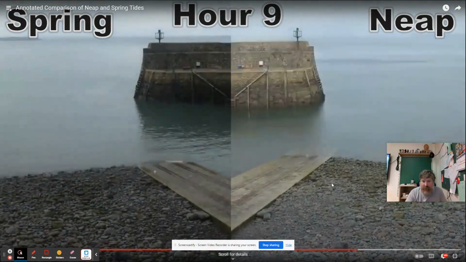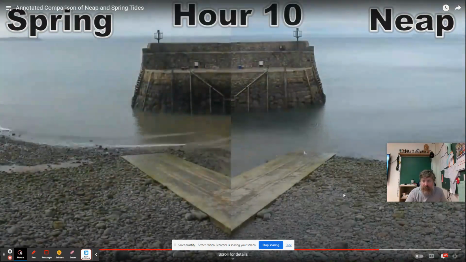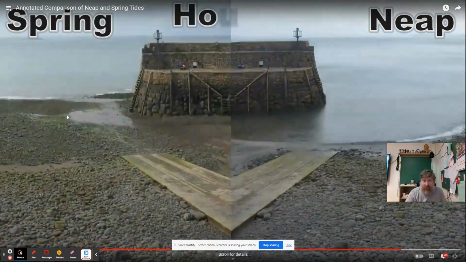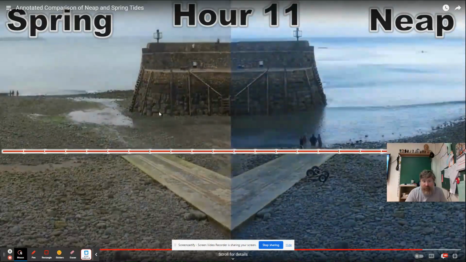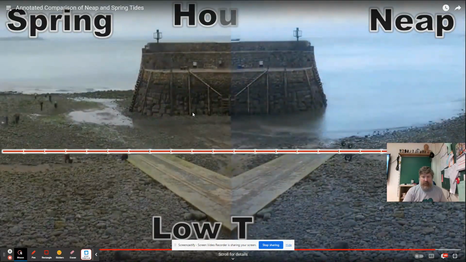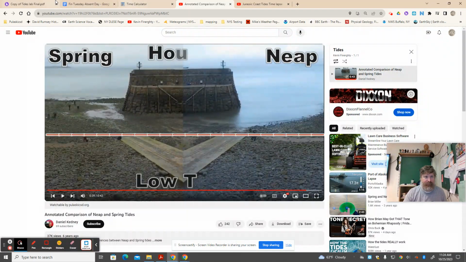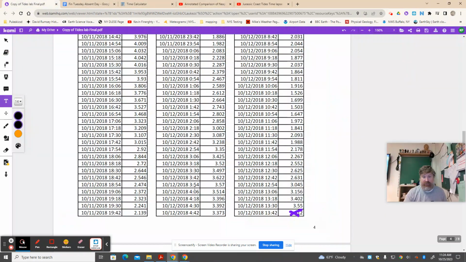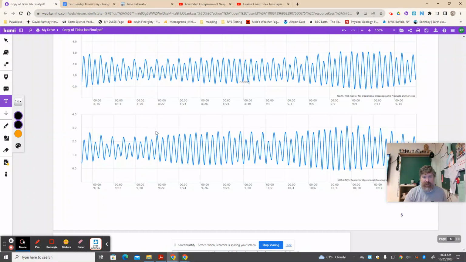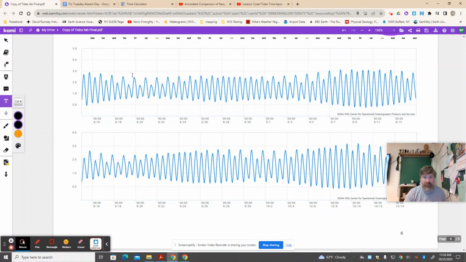And then washing out would be the same thing as it flows out. The neap's not going to drop to as low of a low. The spring's going to drop to a very low low. So you should have already done this on your cheat sheets. But what I'm going to tell you, the easiest way to think about this is by looking at ranges. So if you can spot this pattern, you've already got this.